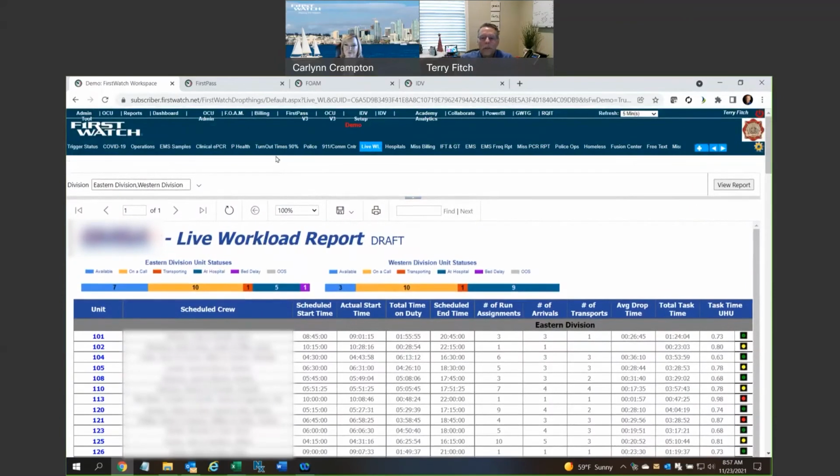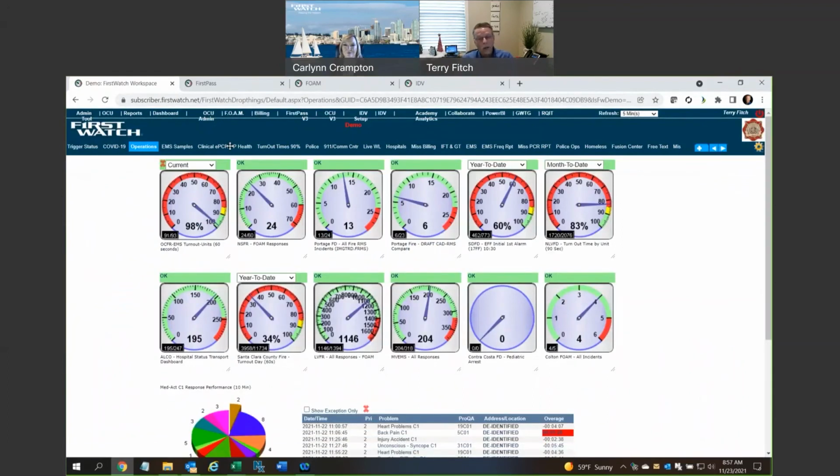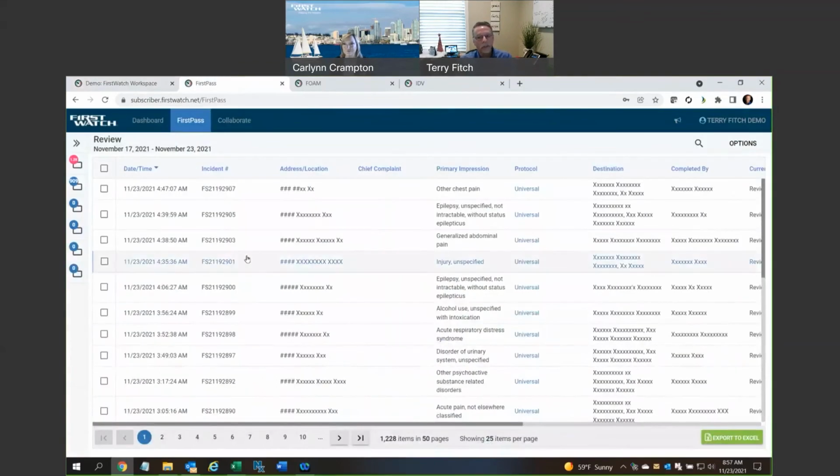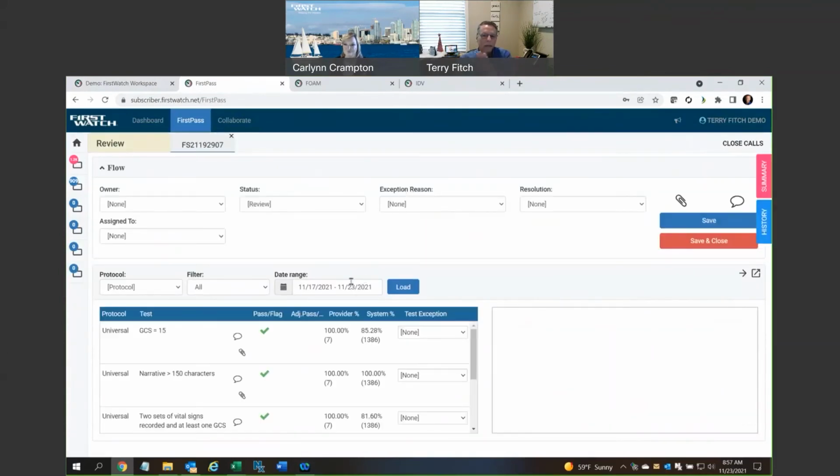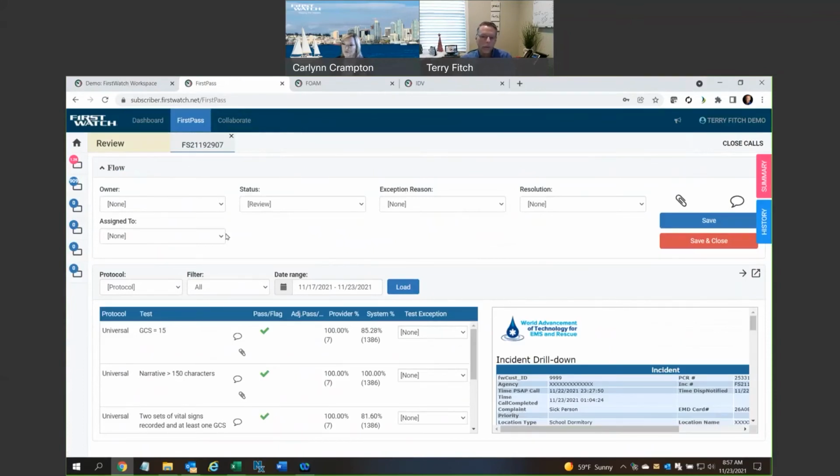Now let's pull out of these tabs for a quick second here, and let's talk about some other capabilities in the system. So if you want to look at clinical performance, quality improvement, fire operations and accreditation, these different kinds of capabilities are considered to be bolt-on modules to the FirstWatch system. For example, FirstPass, which is the clinical quality improvement module, allows you to monitor data from this capability of the module itself and see how the performance was within the system.